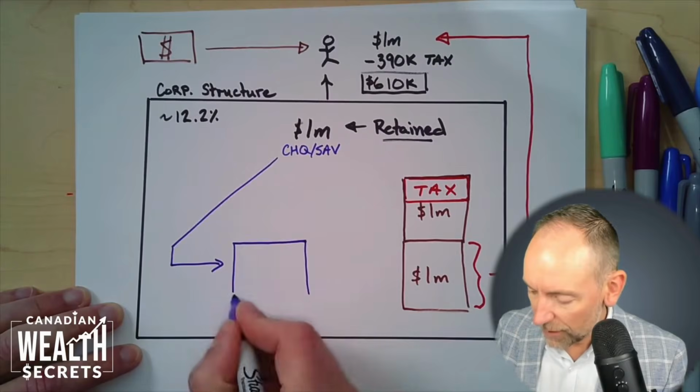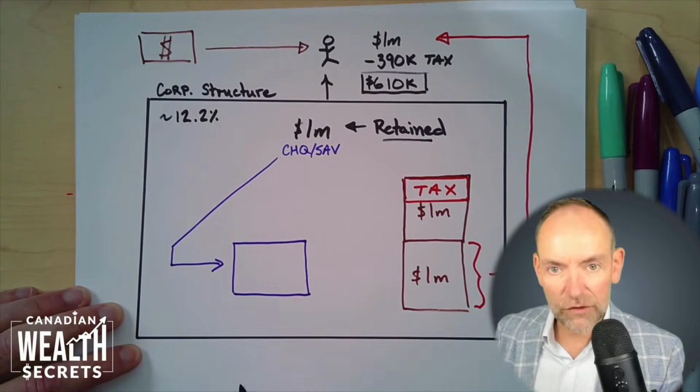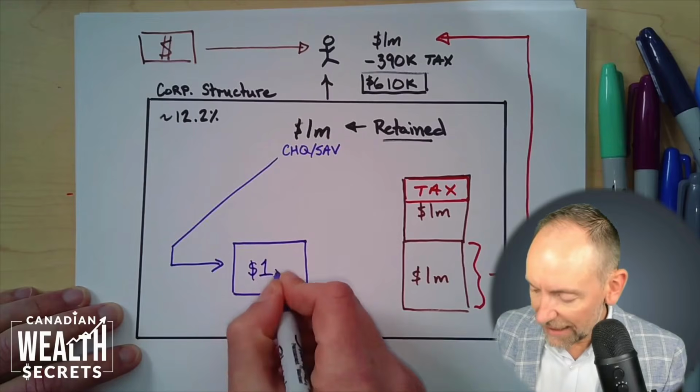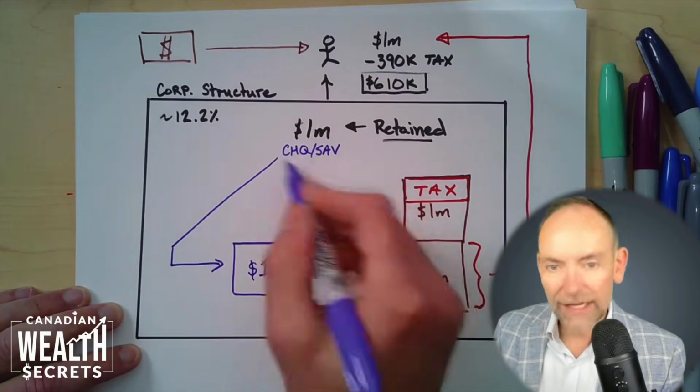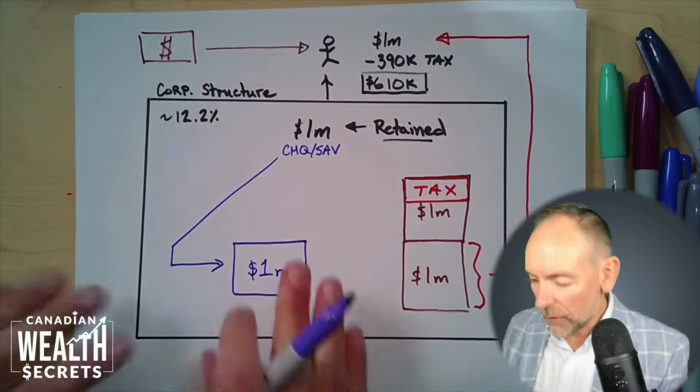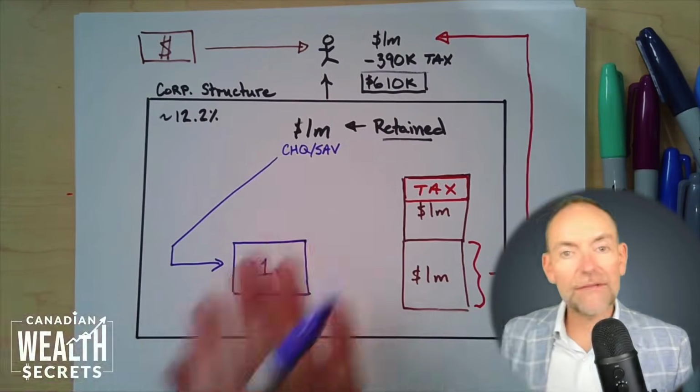And I'm going to make a little box to represent this pass-through structure. Now, we're going to put that $1 million in there. So we've taken it from one pass-through structure, checking or savings account, and we've put it into another. The one thing about this particular pass-through structure is that there's a lot of unique qualities that it has that it's going to help us with in dealing with these tax challenges. And there's going to be some bonus incentives as well.